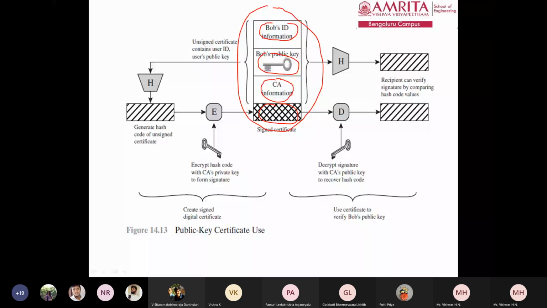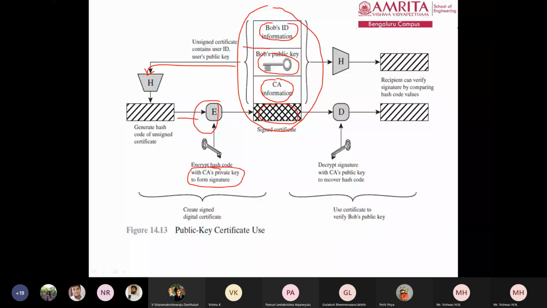You can see here Bob's ID and Bob's public key put into a hash function. When it is hashed, you generate a hash code, and that hash code is encrypted with the CA's private key to form the signature. Is that clear? That is how signatures are created here.